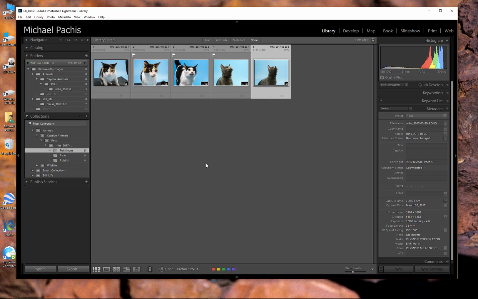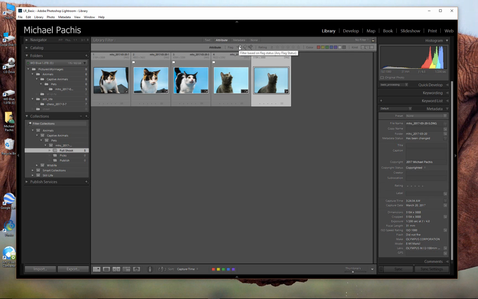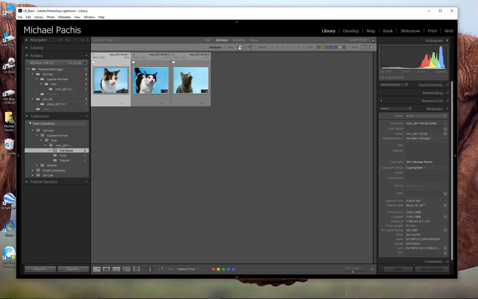Now you have to imagine that there's a lot more photos, and your picks would be scattered out among hundreds, if not thousands, of photos. So what we would do to gather them together is go up here to the attribute on the library filter, and you can see there's some filters up here. Right here are the flags. If I hit filter based on the pick flag, it puts all of them together for me.